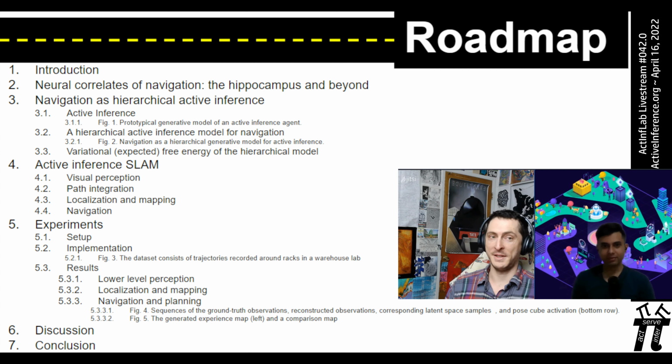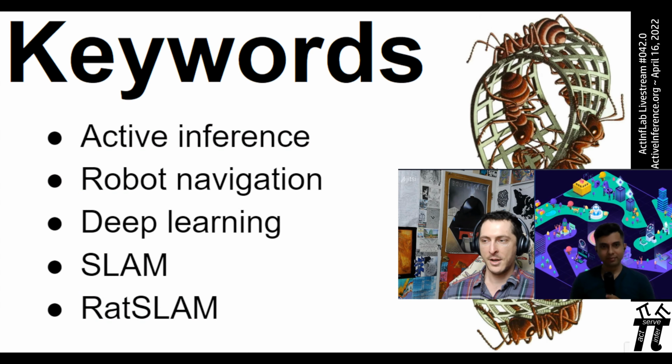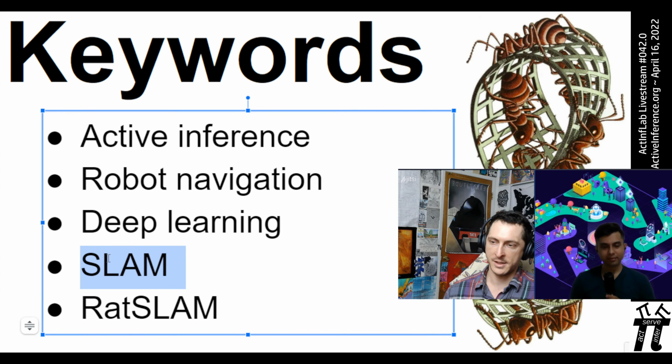Very true, because I know I was looking up a lot of robot citations, watching videos, and learning a lot because it's just totally not my area. And I can imagine somebody with a different background would have a different experience. So I agree, an awesome written paper, and it exists for anyone who wants to go into more detail and check out the citation networks in the future. They listed several keywords: active inference, robot navigation, deep learning, SLAM, simultaneous localization and mapping, and then rat SLAM, which is a biologically inspired version of SLAM.